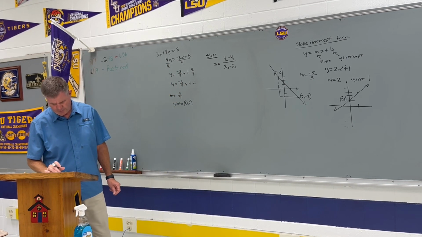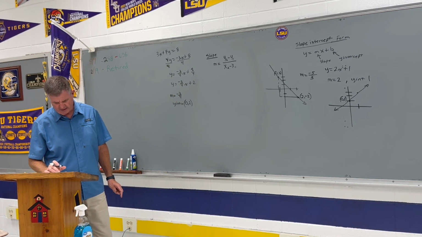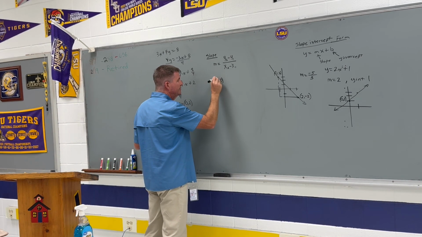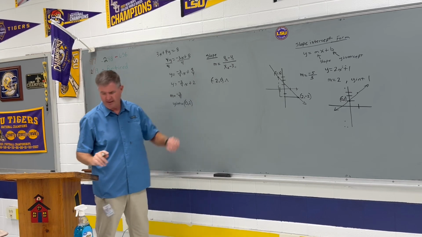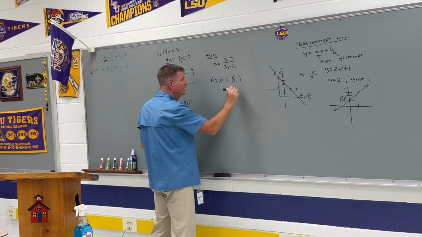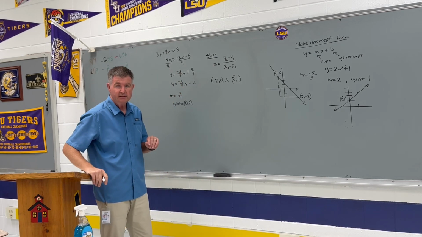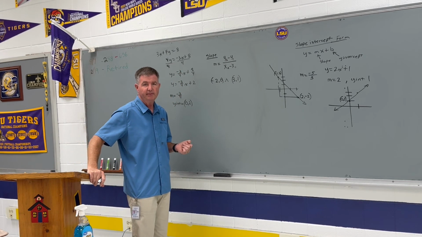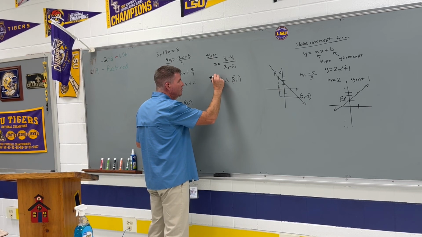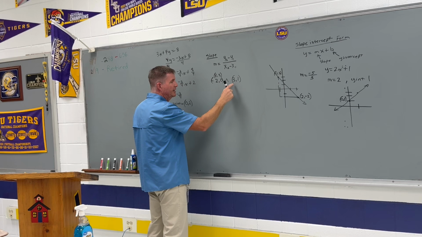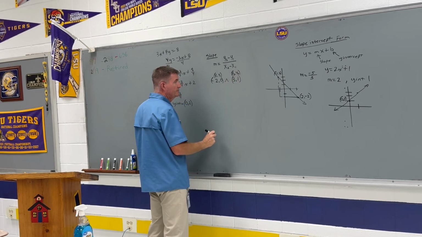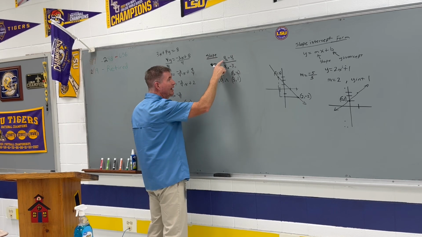So if they give us 2 points and they say find the slope of the line passing through the 2 points, negative 2, 0, and 3 comma 1, we'll designate one of them to be the ones, or the first point, and one being the second point. I'll designate this to be my first point, so I'll label it x1, y1. This is my second point, so I'll label it x2, y2. Once I put it into the formula, I get y2.